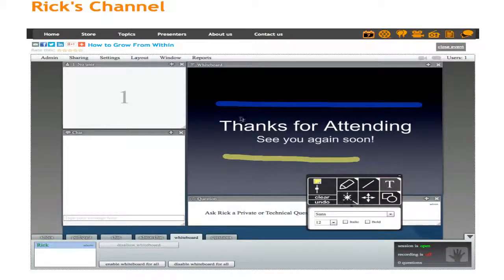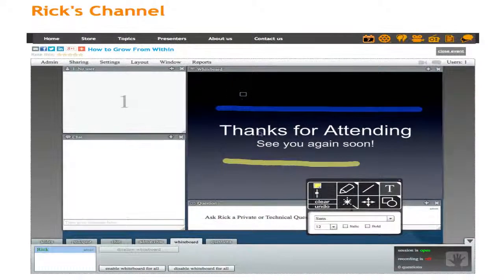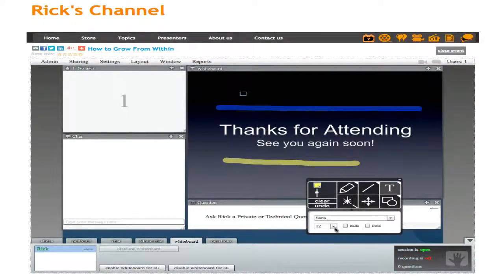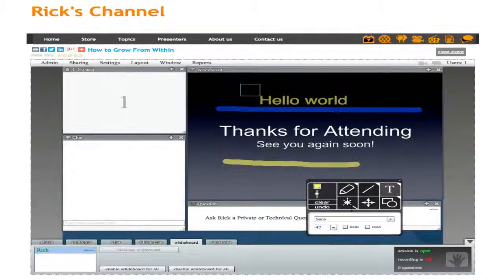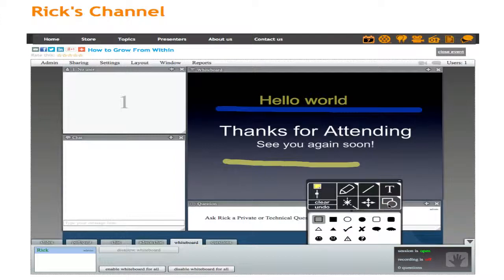This allows me to add text, so I can change the size here. Let's make it 47. And I can type that way as well. And the last feature here is these set icons. Let's go back up to, I can draw on the screen.